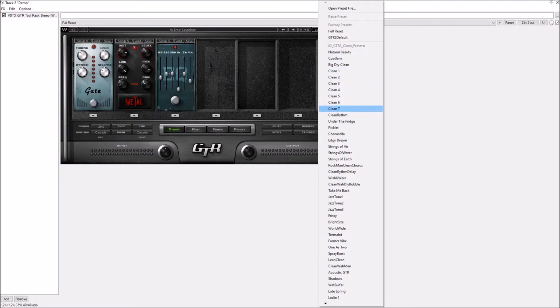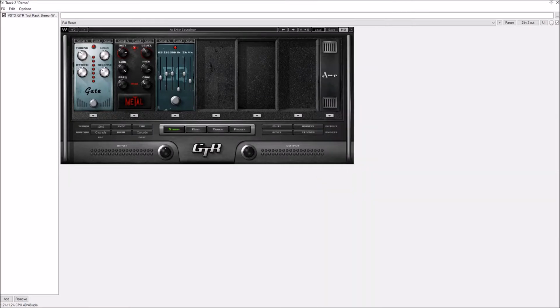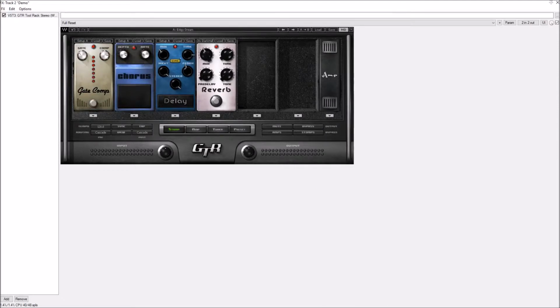Clean 7C. So you can see the letter that it's announcing after that. Clean Rhythm C. Chorus LSC. Clean Rhythm Delay C. Clean Wah Daily Bubble C. FX. Now, if you type one that has just one letter, it's automatically going to load it. When I just hit E, that's just what it loads.